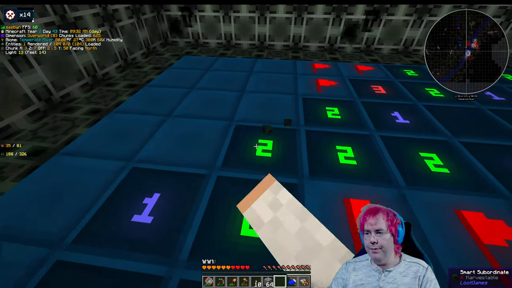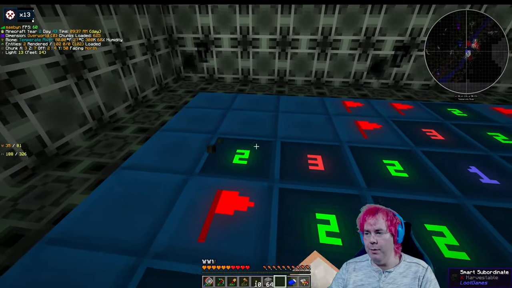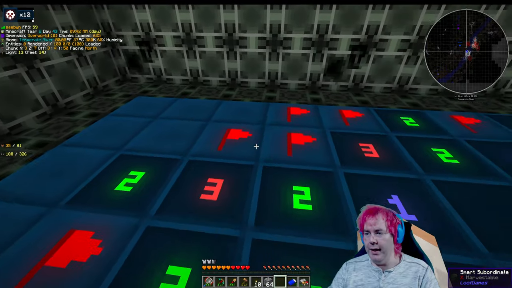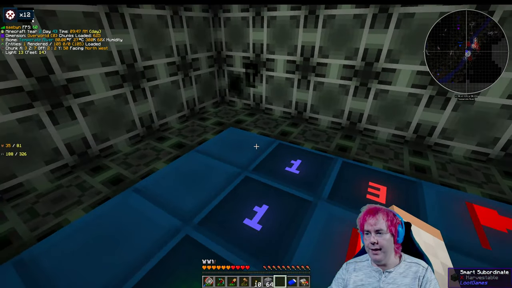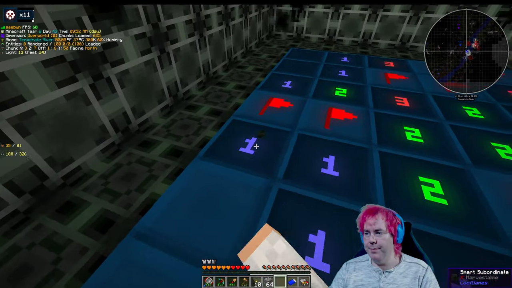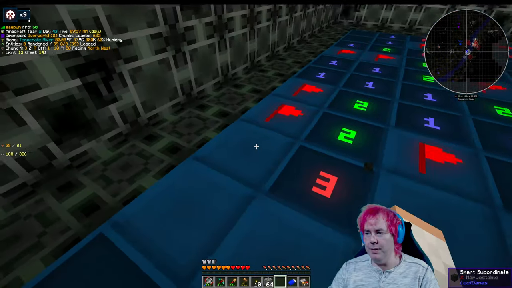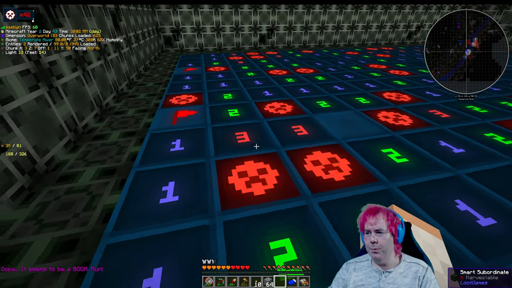So if there can't be a mine there or there, has to be one there. So there can't be one there. There has to be one here, and that makes three. So there can't be one there. And with the one, we know that none of the adjacent ones are. There we go. And that's safe, and that has to be a mine, and that has to be a mine, which means none of these can be. None of... What?